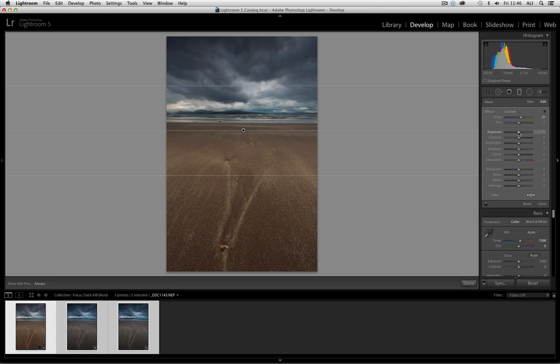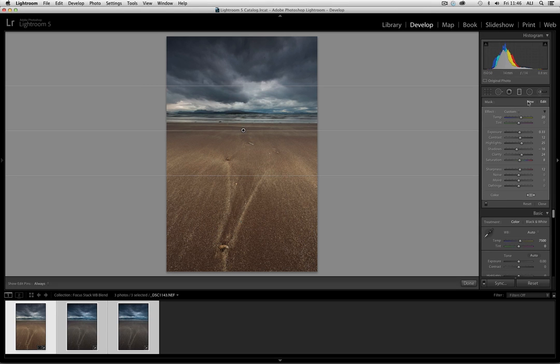So what I'm going to do first of all is just warm up that foreground a little touch more. I'm going to increase the exposure a third of a stop. I'm going to boost the clarity a little bit to give it a little bit of pop. Maybe touch the saturation, although saturation is something I really tend to do an awful lot more in Photoshop. And maybe just boost the sharpness by a few percent as well, boost the contrast a tiny little bit, reduce the shadows, increase the highlights.